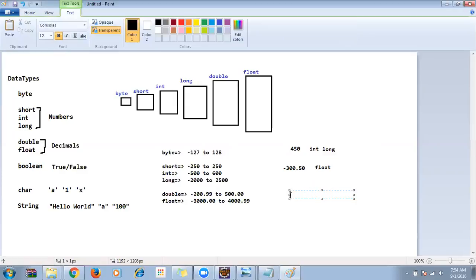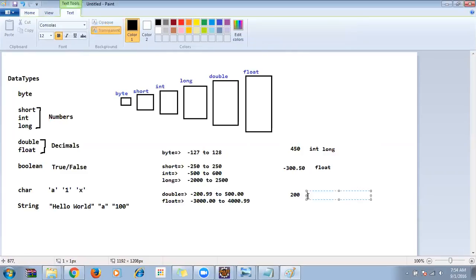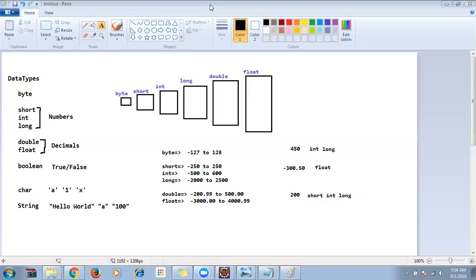Now I have a number, 200. Hey Smita, are you there? Can you hear me? Yeah, I can hear you. Can you tell me in which data types I can store this 200? For 200, you can go for int, you can go for short. Superb. So will it come in byte? No, byte no. 128 is the max. Yes, correct. Then short, yes, short will come. Then integer will come. Then long also will come. Yes, superb, awesome. Thanks, Smita.